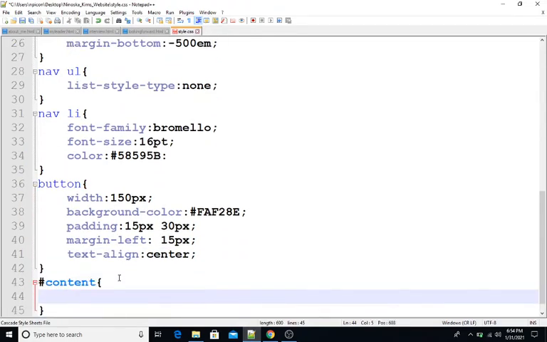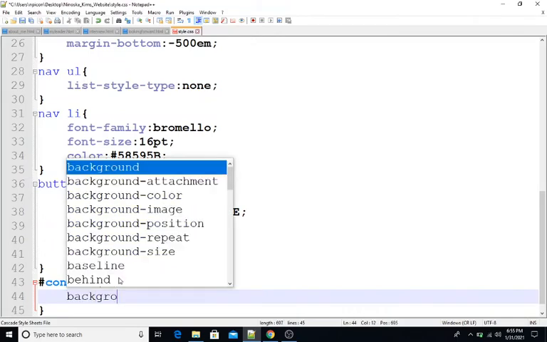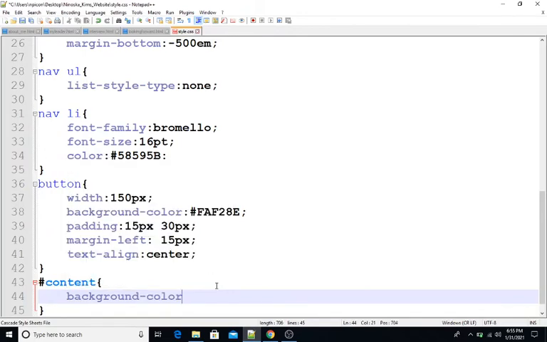The next thing that I would want to stylize would be my content div ID, and that is where all of my words are. This is where I can determine if I want to put a little box around it so that it's easier for people to read things. And that is what I'm actually going to do now. I'm going to change the background color of that section where my words are, and I'm going to make it white. But instead of just writing white, I am going to do it by the letter, and that would be FFFFFF.